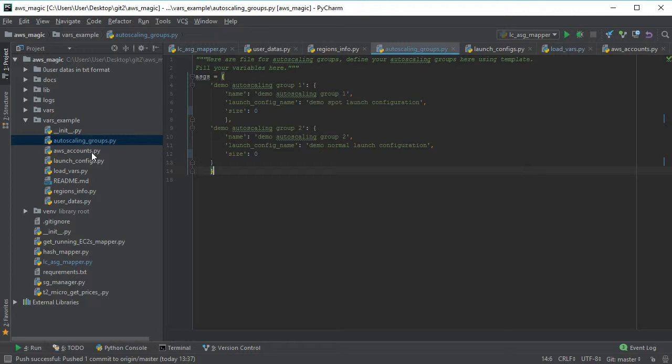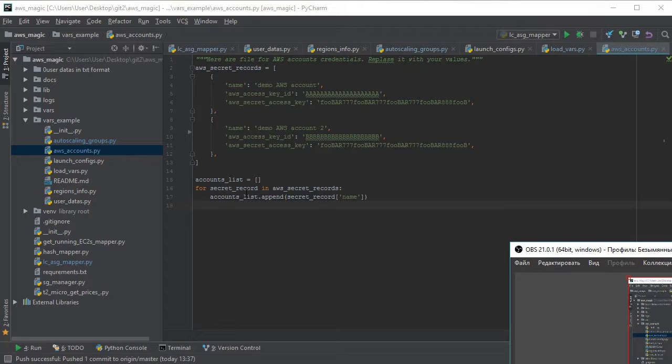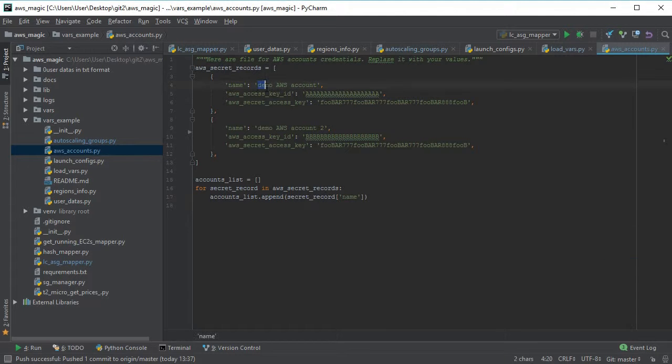You need to connect to your AWS account. So you need to fill in all your settings for all your AWS accounts. This data is fake. I will not show you my real configs for real AWS accounts, but it's really how it looks. So you just set any name by which you will identify it.